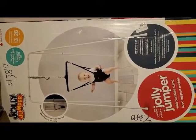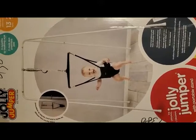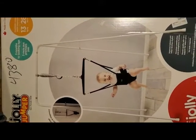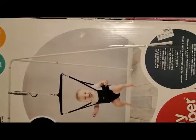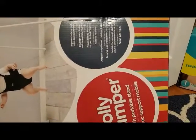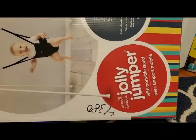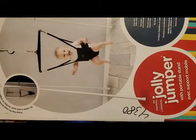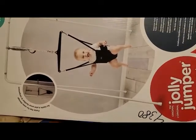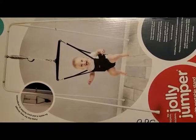This is the toy that I am most excited about — it's the Jolly Jumper. I have heard such good things about this from other YouTubers I watch, and their kids really, really enjoy going in it. So I can't wait until he's old enough and big enough to use it. I think he'll really love it, and I'll have a fun time trying to keep his sister out of it. I think this is so cool and I'm so excited for him.